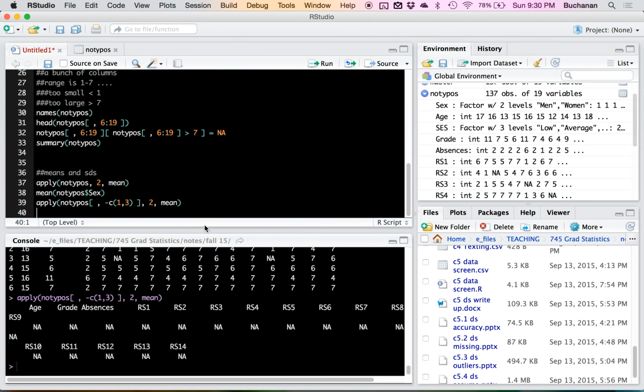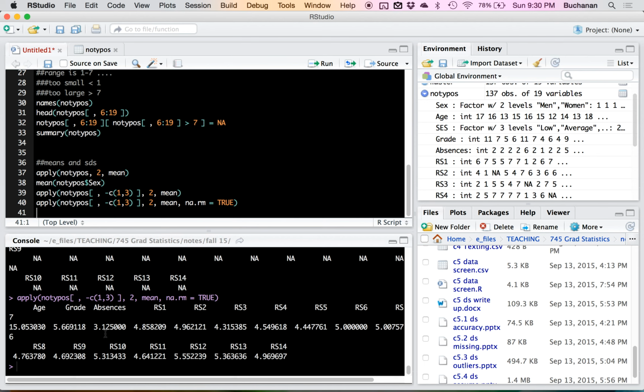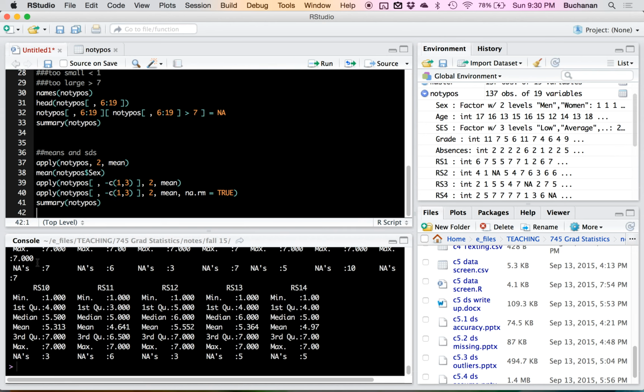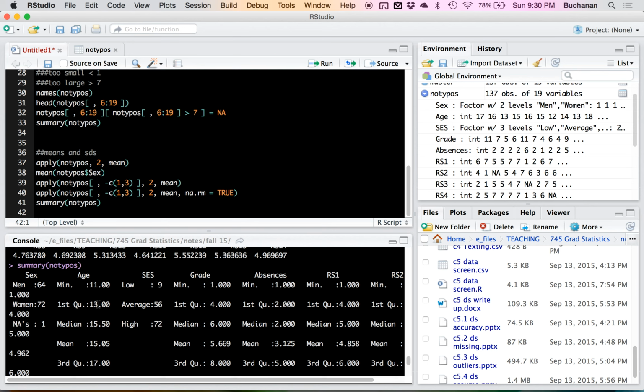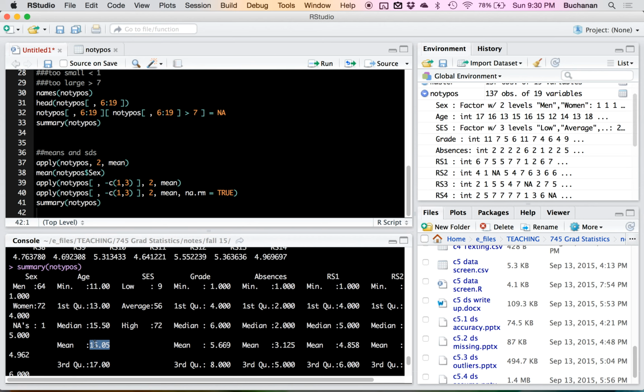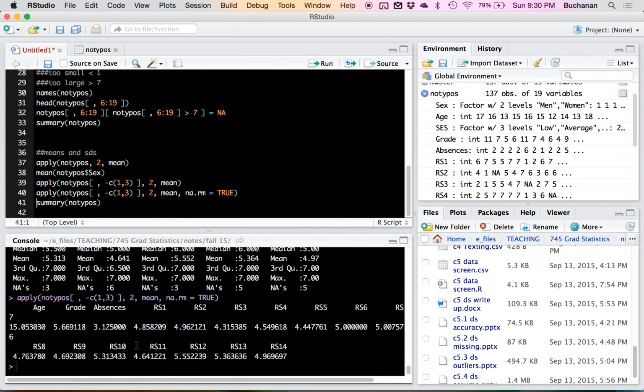So let's copy this line. Okay, na.rm equals true here. Now it's dropped all of my NAs, and so this should match the summary function. Okay. And so the mean for age on summary is 1505. And the mean for age here is 1505. Okay. And so it matches the summary function. The apply function, I feel like, just gives it to you in a much cleaner format that's easier to read, but that's up to you, whichever one you want to use.